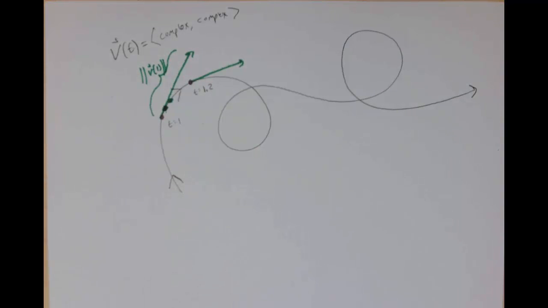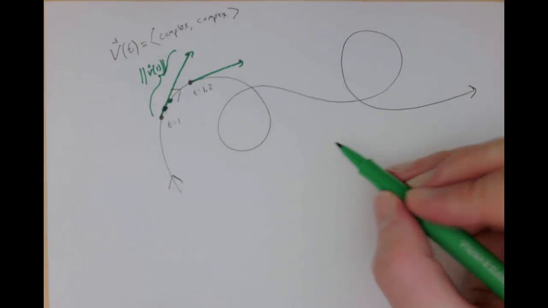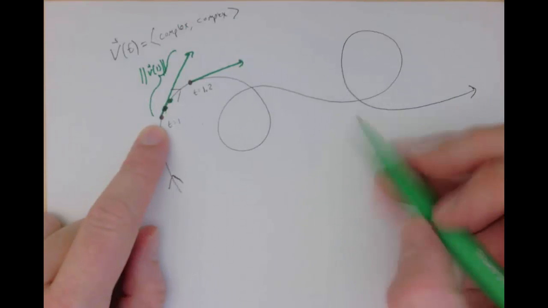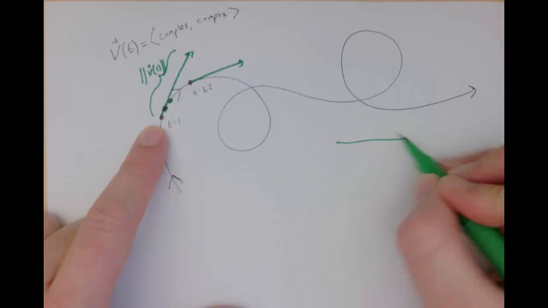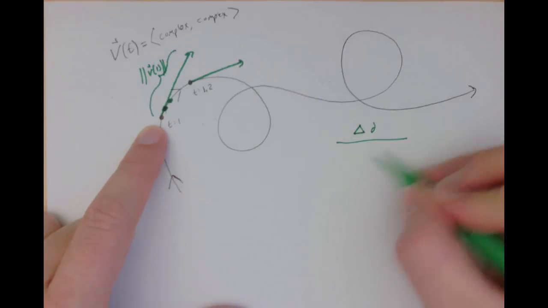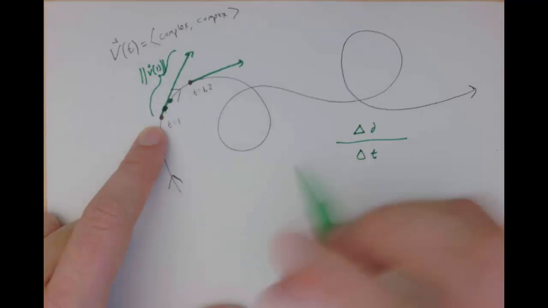Okay, so what if we wanted to actually calculate the velocity vector at a particular moment? In calculus, there's a tool for this, and you're going to spend a lot of time doing this in calculus. But for us, we can approximate the speed at a moment using just what we know about speed. Speed is change in distance divided by change in time. That's always true no matter what.